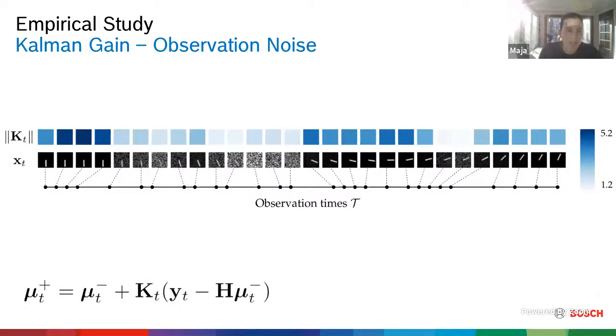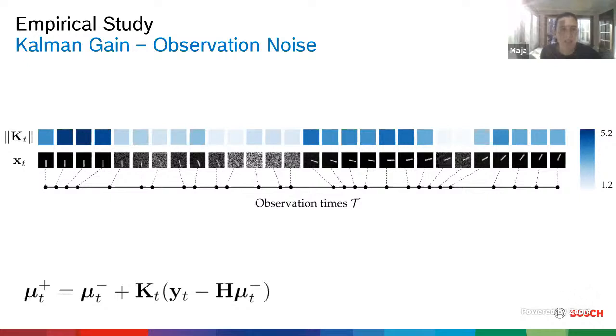Yeah, then here is a visualization of the Kalman gain on one of the test sequences for a regression task. So here the task was, given input images, the target output was the angle of the pendulum. So the target is to predict the pendulum. And what we did here is basically visualize the Kalman gain that the CRU associates with each of the frames. And one thing that you can notice is that the lighter, the smaller the Kalman gain. And as a reminder, the smaller the Kalman gain, the more emphasis is put on the prior as opposed to a correction term based on the prediction.